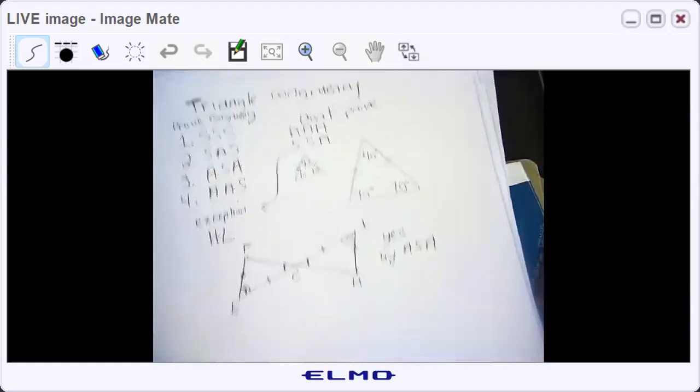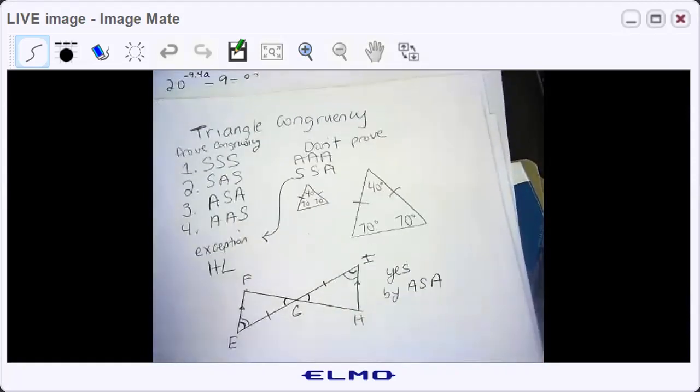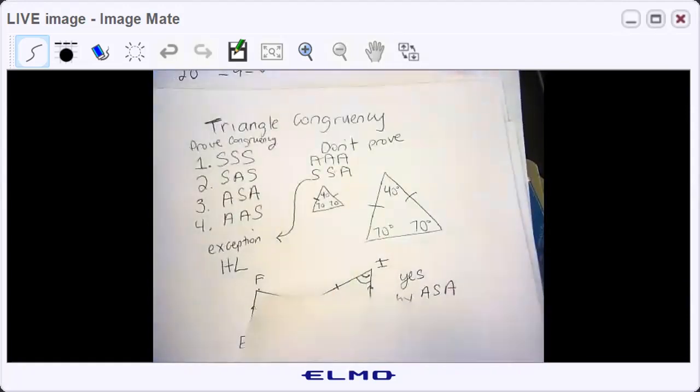All right, let's look at another one. Oh, no, let me do one thing real quick. So I'm going to get this patty paper because I want to show you sometimes what they're going to do. Let me get a pencil, because this doesn't work well unless you have a pencil.